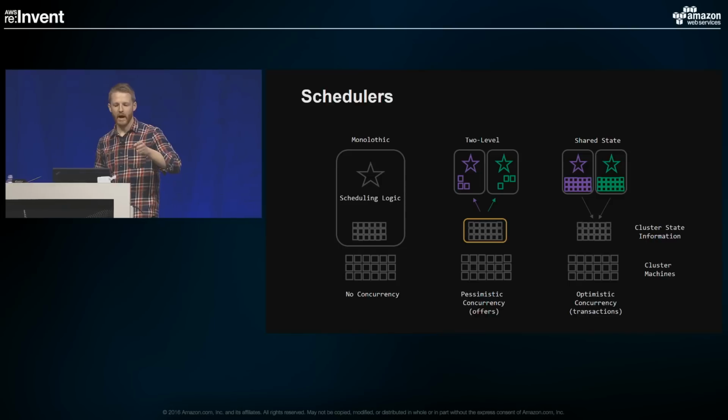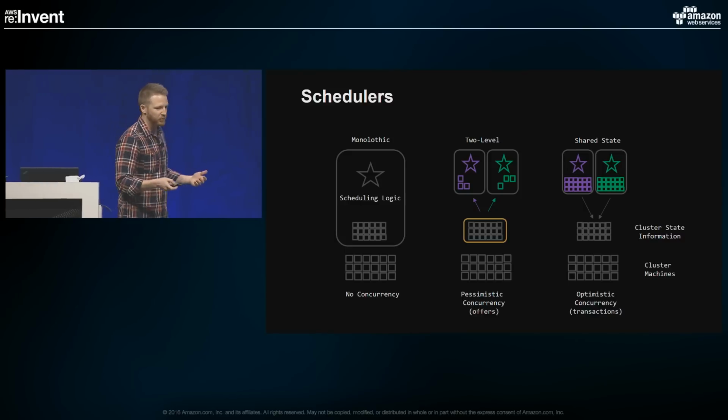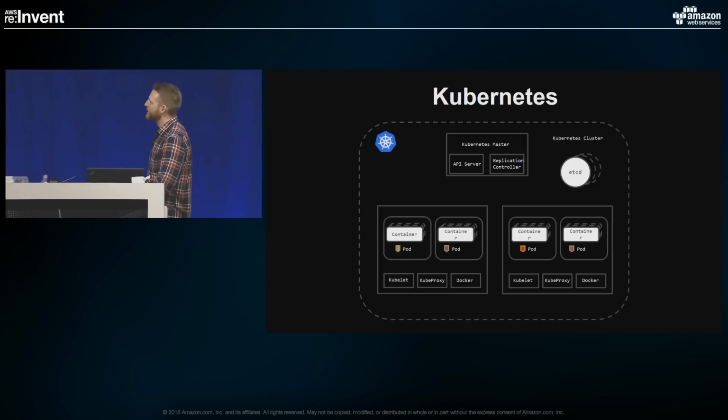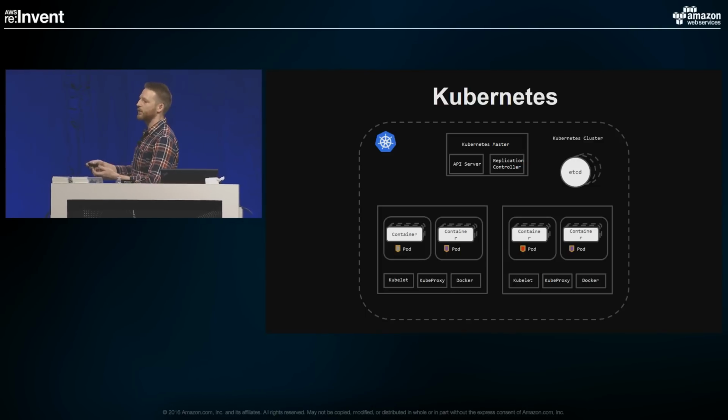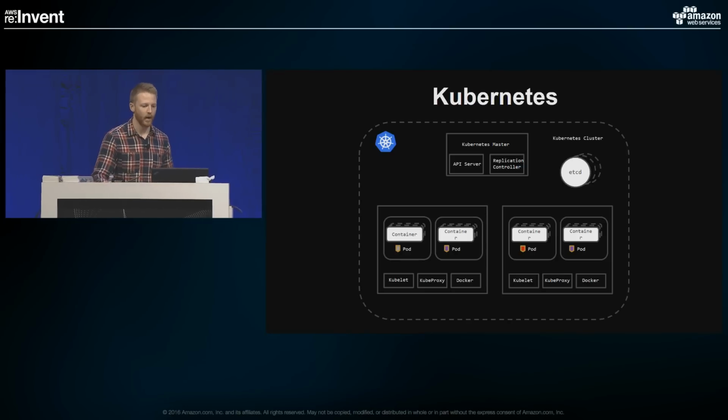These concepts are outlined in depth in, like, Google's Borg paper, which I suggest reading if you're looking for more information about this. But really, I'm just bringing that up because it's a nice segue into our first orchestration framework that we're going to talk about today, which is Kubernetes. And Kubernetes is not Borg, but it was based upon a lot of the learnings from Google running their applications at scale on the Borg platform.